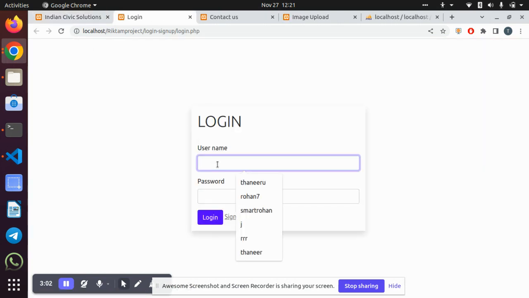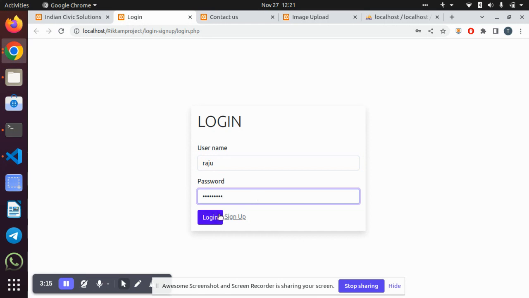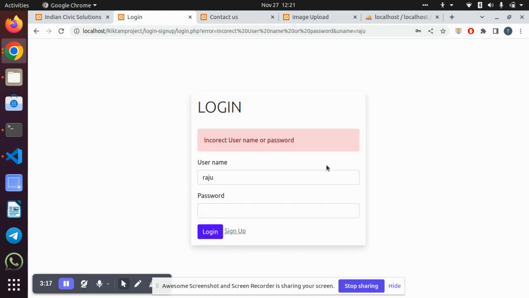so this is the login page. I provided an authentication so that no new user can enter without performing the registration form. If I take a random name and give a random password, it will show incorrect username and password. It doesn't allow entry without registration. It checks your data in the database, and if your username and password match, it allows you to enter my website.